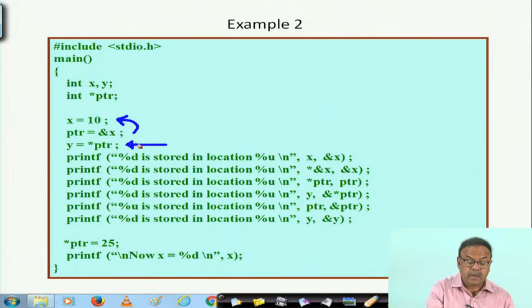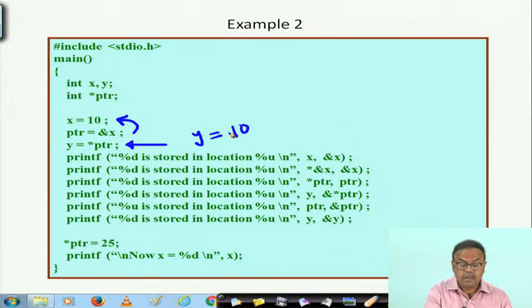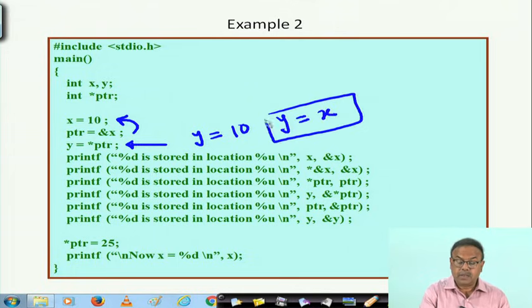What does this mean? PTR is pointing to 10, so y is being assigned 10. Rather, y is being assigned x, and x was 10, so y is becoming 10.